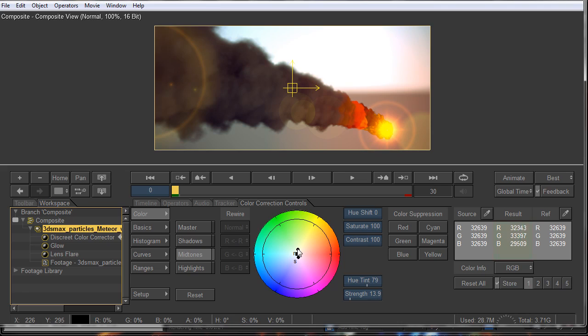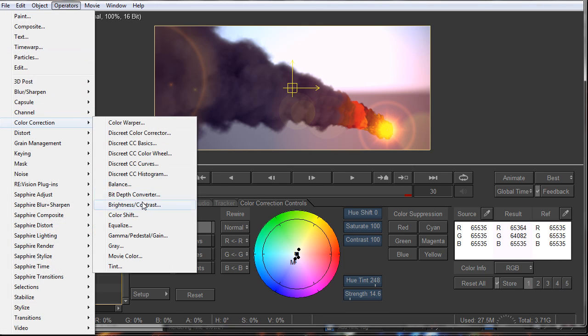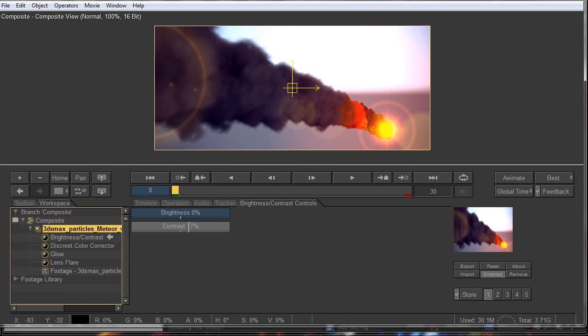And trying to find a good look for the image. Something like that, and let's play a little bit with the brightness and contrast too.